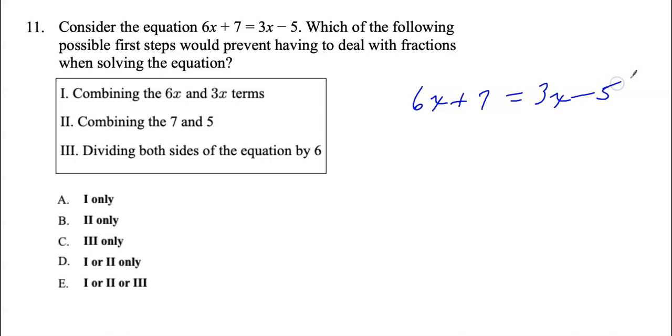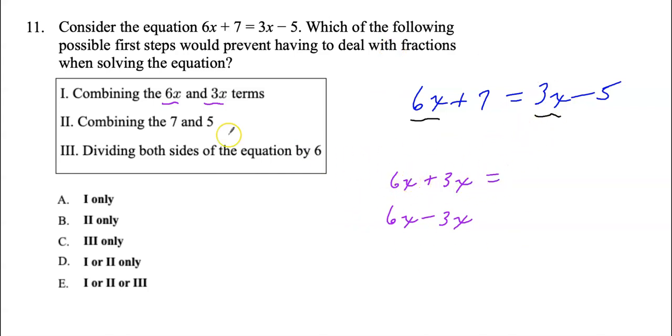Now, you don't even really need to know how to solve an equation to approach this problem. What it's asking is if I were to combine the 3x and the 6x as my first step, would I get a fraction? No, you wouldn't. It's impossible because there's only two possible ways to combine 6x and 3x. Right? You could go 6x plus 3x, or you could go 6x minus 3x. Now, if you were solving this equation and you know how to solve equations, you would have to go 6x minus 3x. But we don't really need to solve this equation.